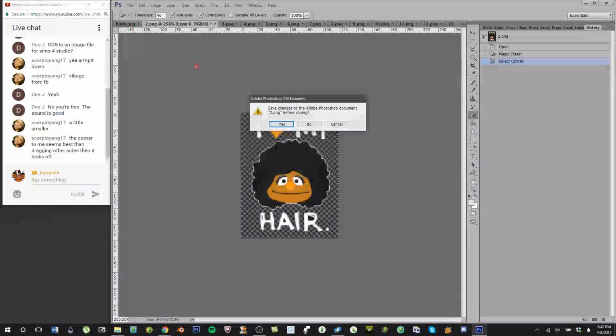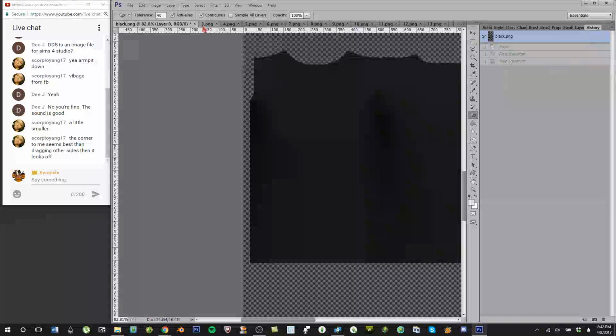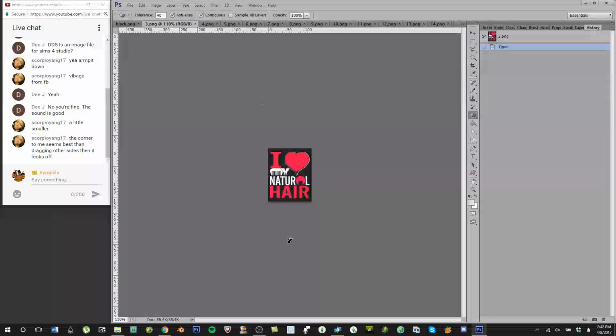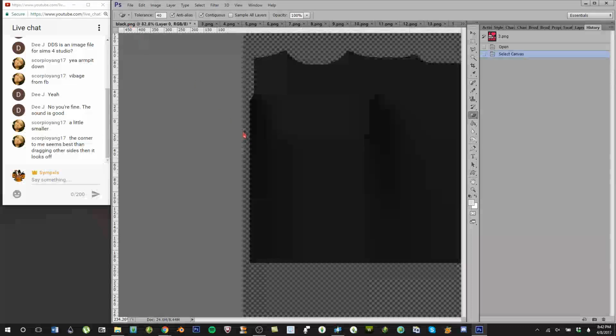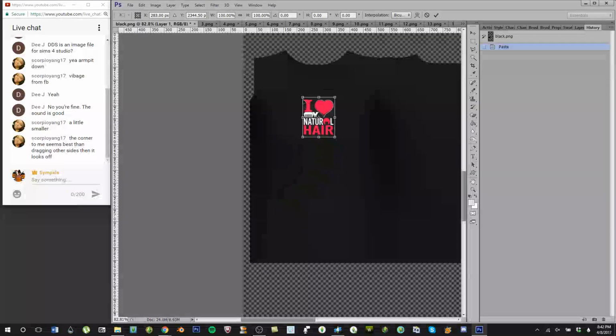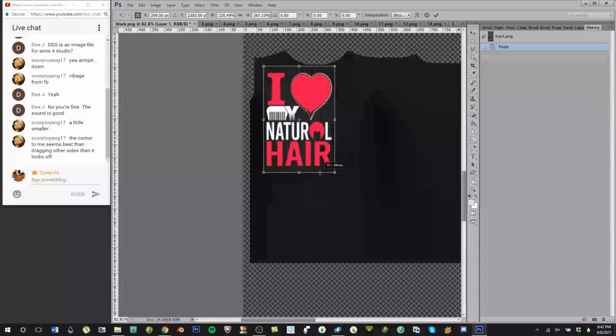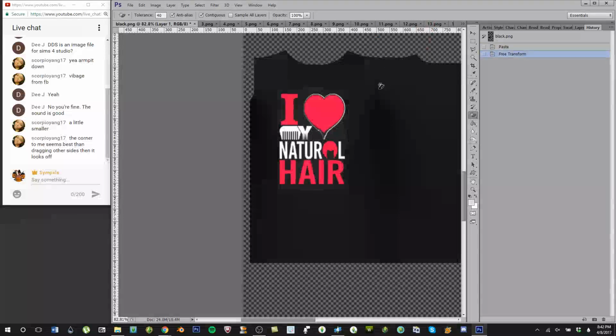Alright, so we're done with that one. And we'll go back to the original. And I'm just going to move on to my third one. I kind of like this. Let me see how it looks on the original texture, if it gives me that weird. Yeah, it's going to give me that weird black outline again.